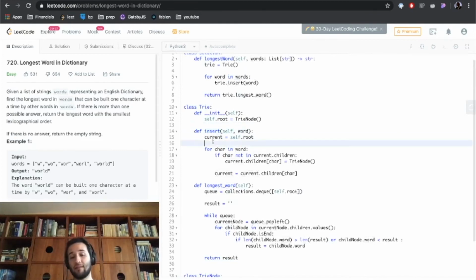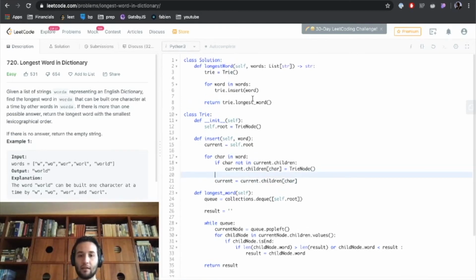The insert method basically tries to traverse the trie for every single character in that word. Once it finds a character in the word that's not in that trie sequence, it adds it in, and does that by reassigning current to its child node. And then we define this longest word method within the Trie class that says, okay, given a trie, find its longest word. That method belongs in the Trie class because it's the responsibility of the trie to know about its longest word, not the responsibility of the solution. So the solution can just leverage the trie's knowledge of its longest word to get the answer.